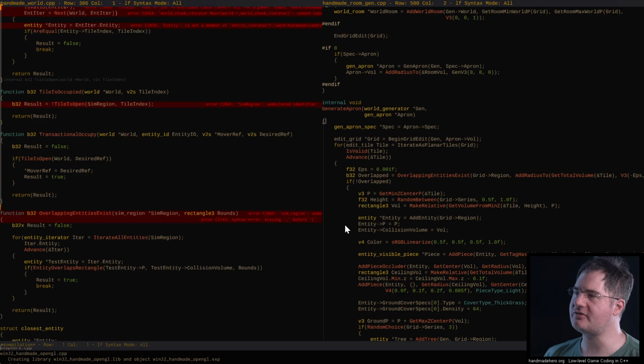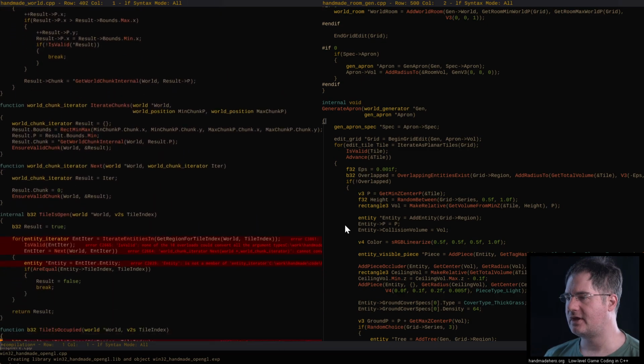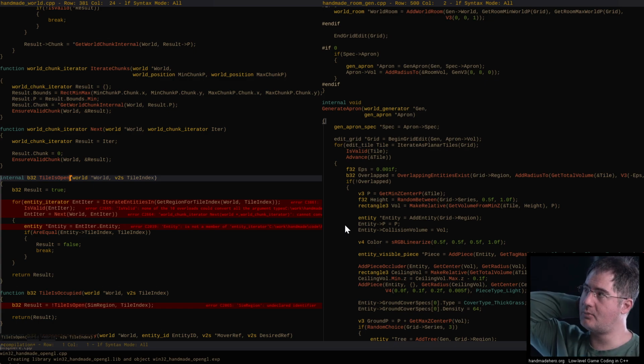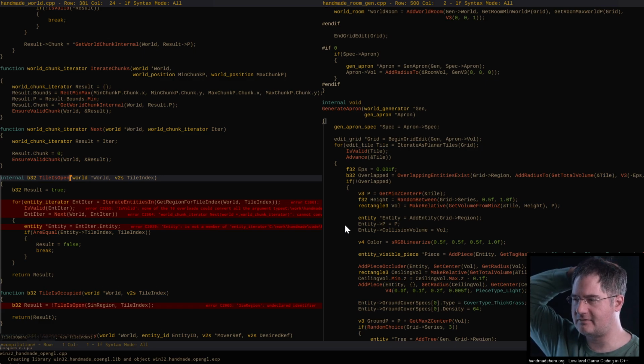So the question here is, tile is open. Also, we probably just want to beef that up a little bit because there's two things you could mean when you say tile is open. And we really probably want the ability to query a more fully stateful thing there. We want more information because we want to know two things.